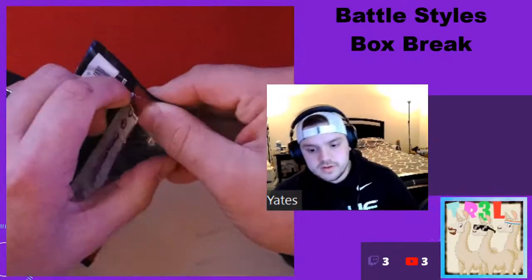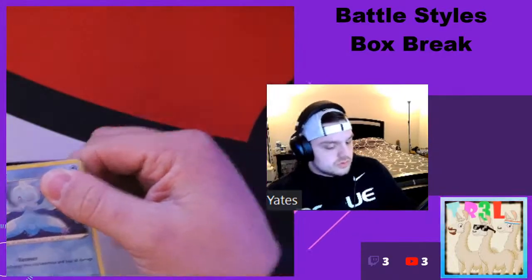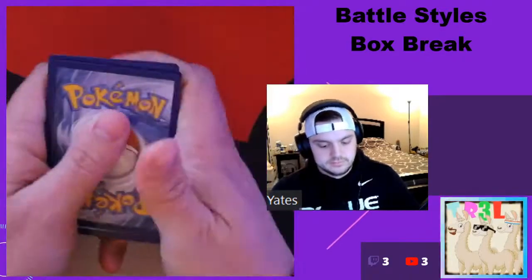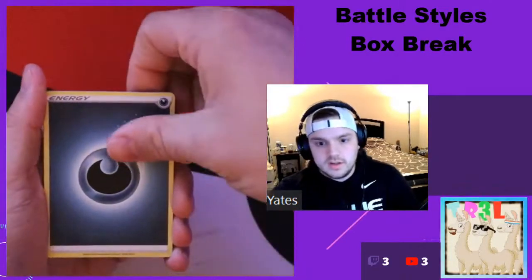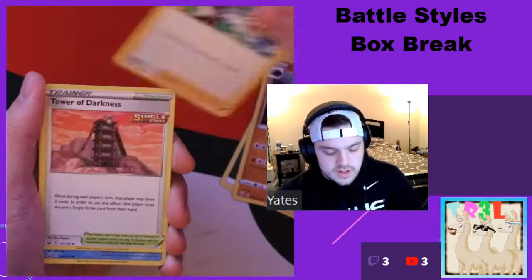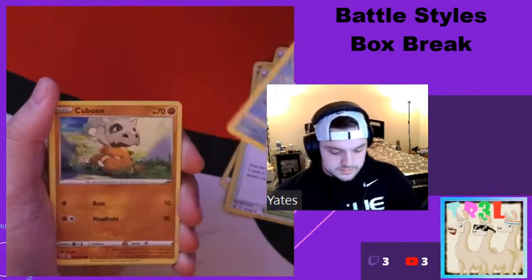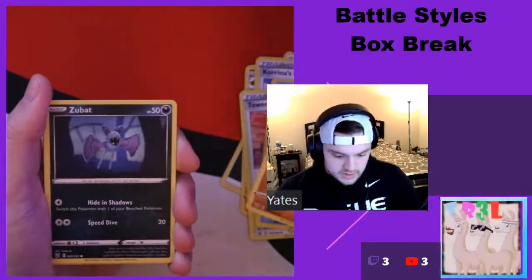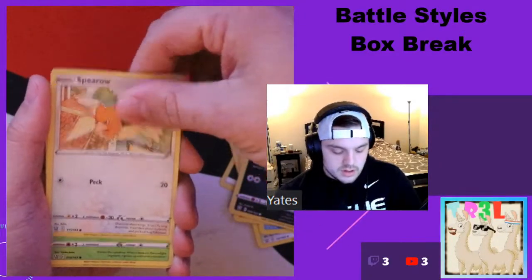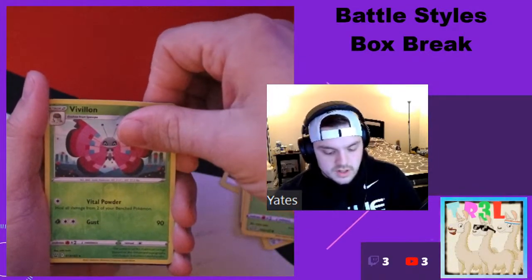And two more out of this first order. All right, come on, come on. Ooh, Dark. Darkness. Karkle. Karen's Focus. Tower of Darkness. Darkness Energy. Frillish. Cubone. Who's the Marowak? Zubat. Spearow. Fomantis. Ooh, reverse Vileplume. And a.